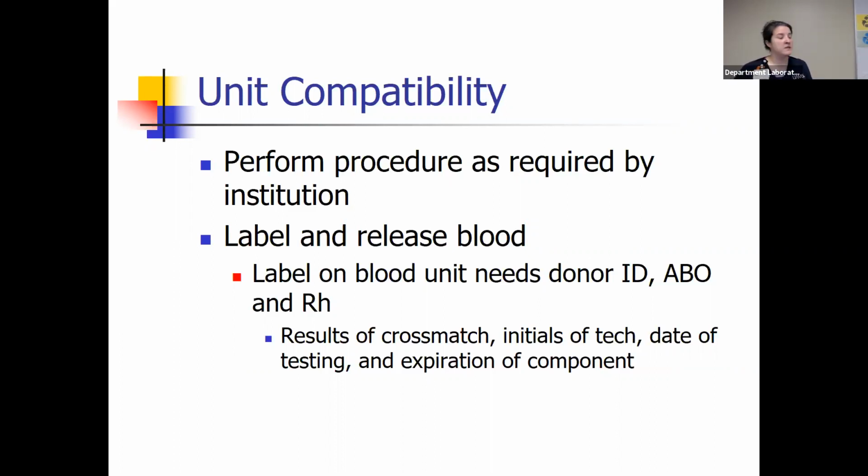Label and release blood. We've talked about the requirements for labeling the units and the requirements for your patient sample. Patient identification is very important in blood bank. So I always encourage students to double and triple check yourself. Just get in the habit of double checking everything. And again, that label on the blood unit needs to match your patient exactly. All right. So if your medical record number is one number off, maybe there was an inaccurate keystroke in the entry, then you have to investigate that. You have to figure out what's the correct medical record number. Is my sample in this unit going to, is it the same patient? All right. So we do a lot of investigations in blood bank.